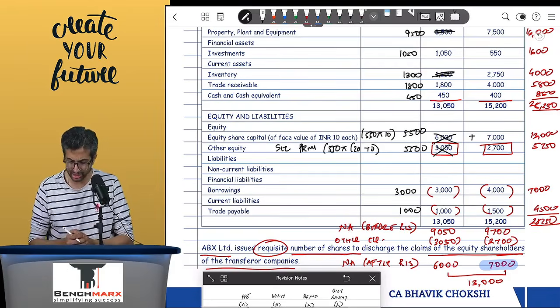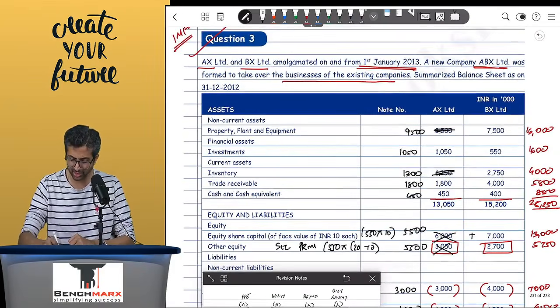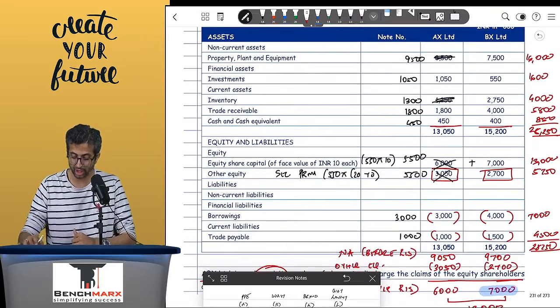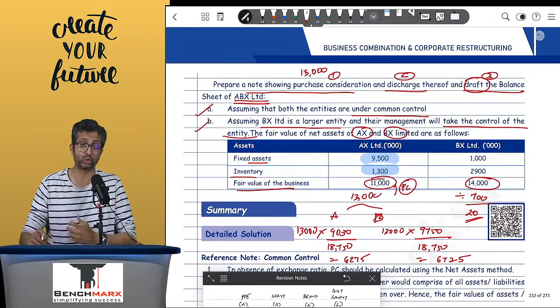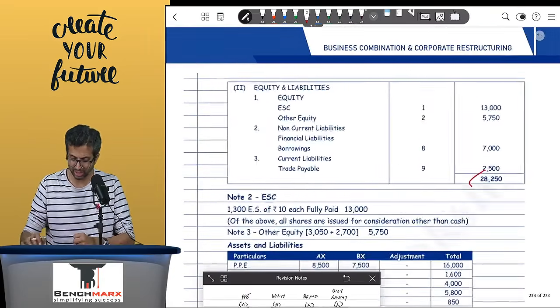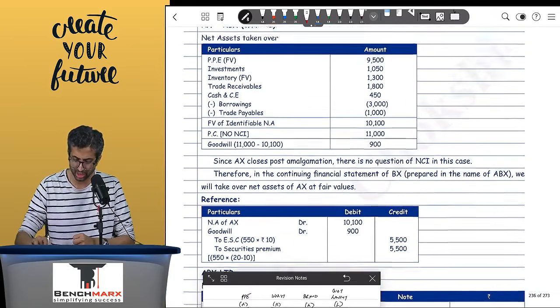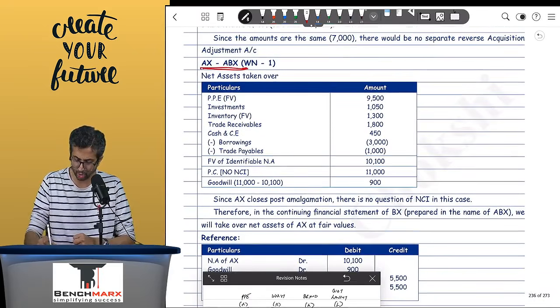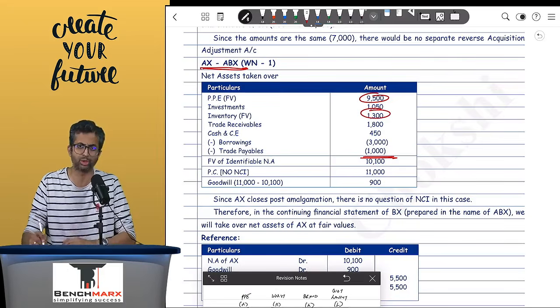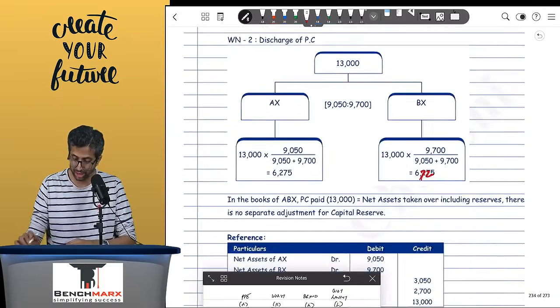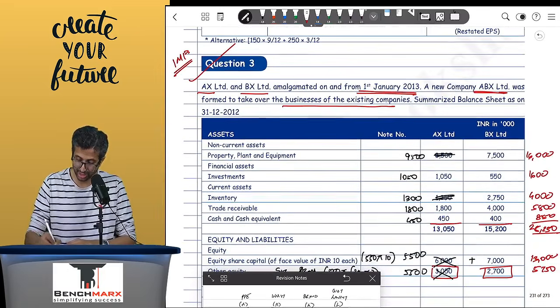Once you take this, other than that, you will have the assets and liabilities of BX as it is, but there would be a goodwill as well. So over here, we will say that we are paying a price of 11,000 for acquiring net assets of AX. So if this is for AX, net assets taken over, 10,100, this is at fair value. As you can see over here, these are fair values. Otherwise, the book value and fair value are the same. And hence, the difference over here of 900 comes as a part of goodwill. So over here, you will recognize the goodwill to the extent of 900.